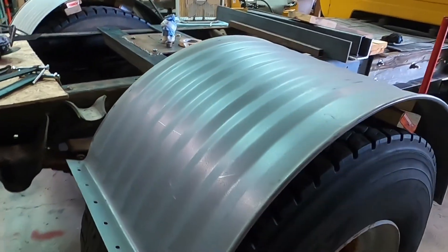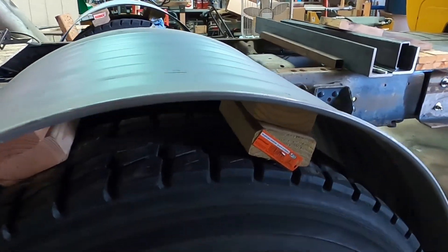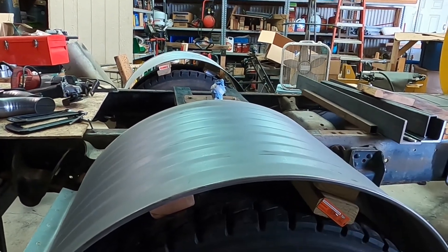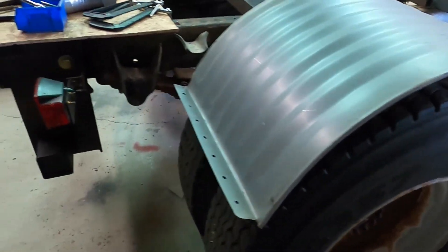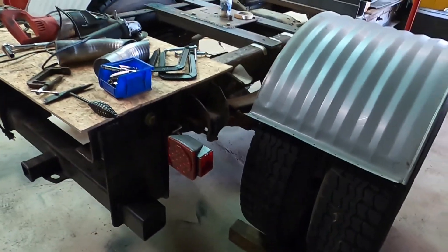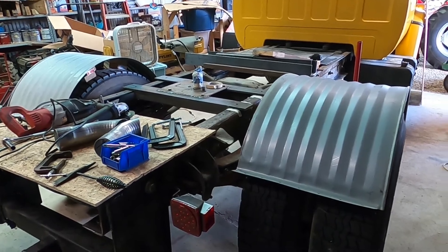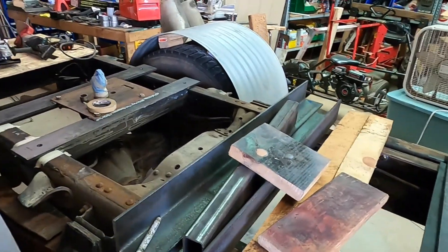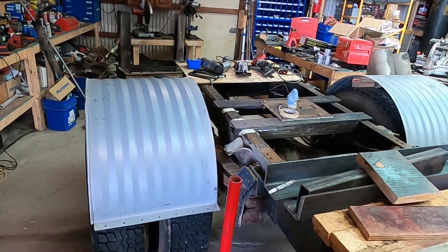I was figuring out how far up I want to space it. I have two two-by-four thicknesses just to get a little bit of space off the tire, but it probably needs to be a little bit higher than that. I don't know — I kind of hate it, but I kind of like it. It's just enough redneck that we can use it here on Fab Fun.